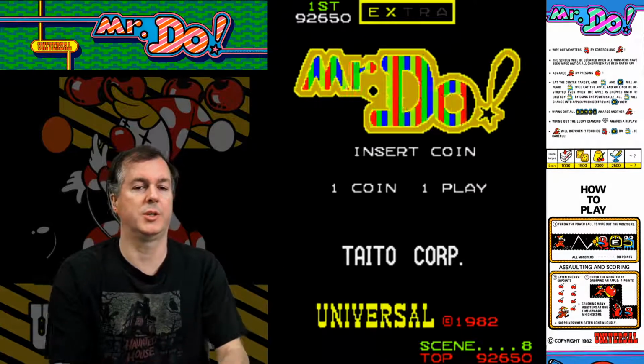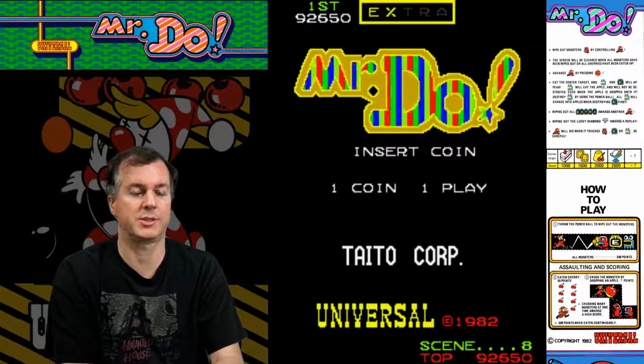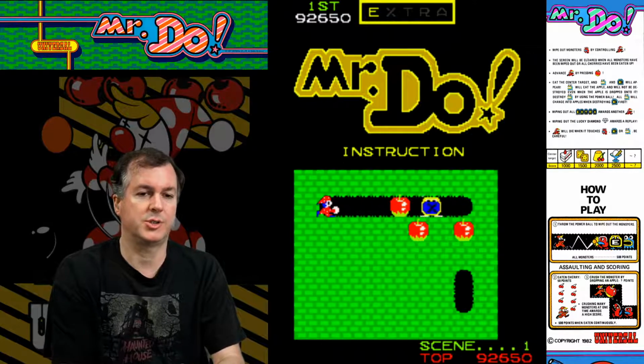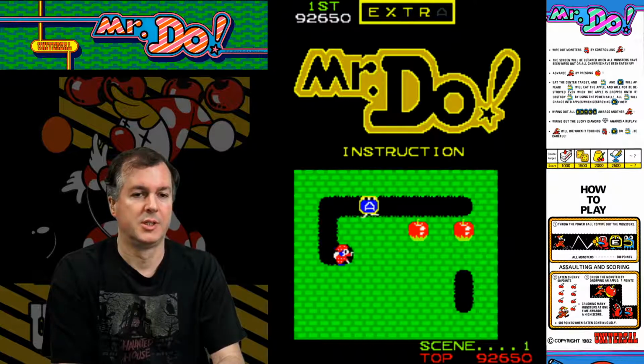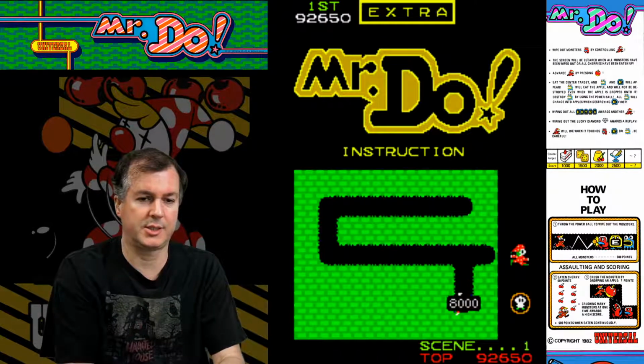So before we go, though, I am going to show you what the diamond looks like. So this is what's called an attract sequence. Whenever nobody was playing the game, the attract sequence would play, and it would usually show you a little gameplay and show you some instruction. So you can see that the letter characters can also eat apples, and when you get them all, you get an extra Mr. Do. But it's going to show something here in a second. You'll see the diamond. All right, so watch right here. That's right down there. There is the diamond.